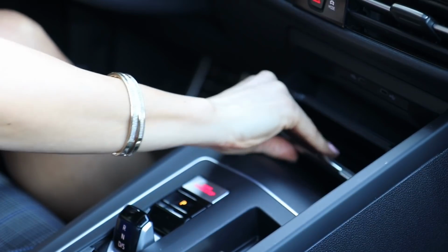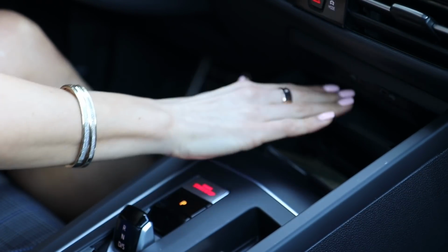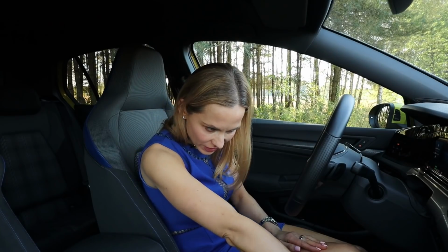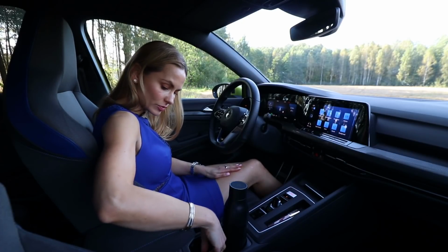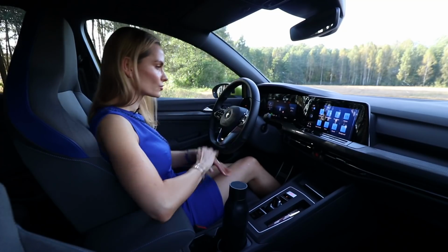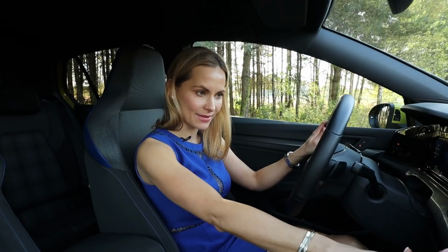Okay, wireless mobile charging, lovely, very practical, and you can close this shelf so nobody sees who's texting you. What are they texting you? I've got your 2 USB-C ports, lovely. I've got a 12-volt socket, so that's always useful. I plug in my Magic Box from Rice Logic. Yeah, my launch control.